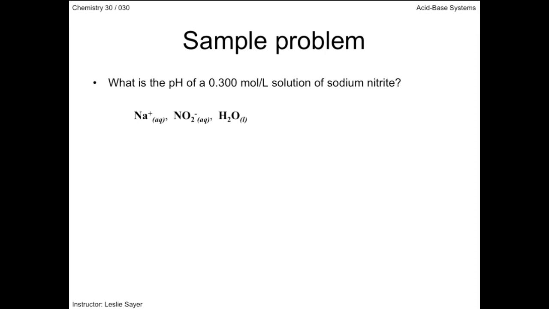We start by listing all the species present. Using the data book, we identify the strongest acid and the strongest base. We react the strongest acid and the strongest base to form the conjugate acid-base products.